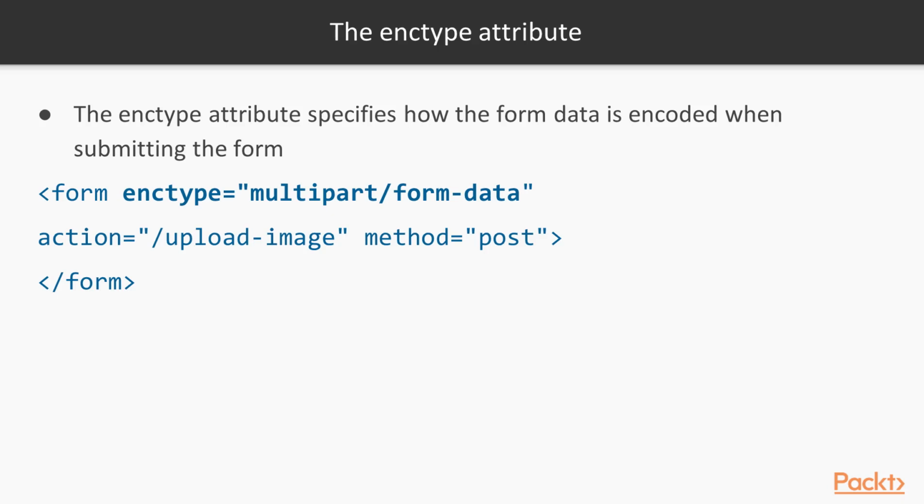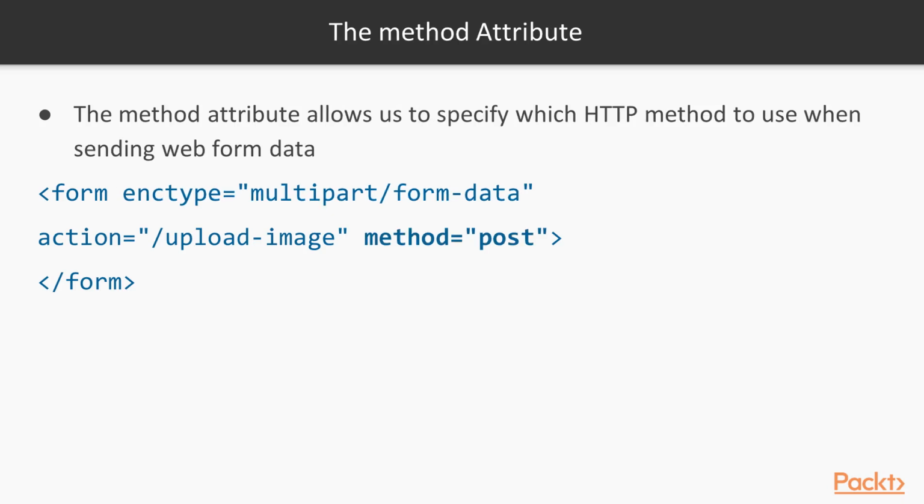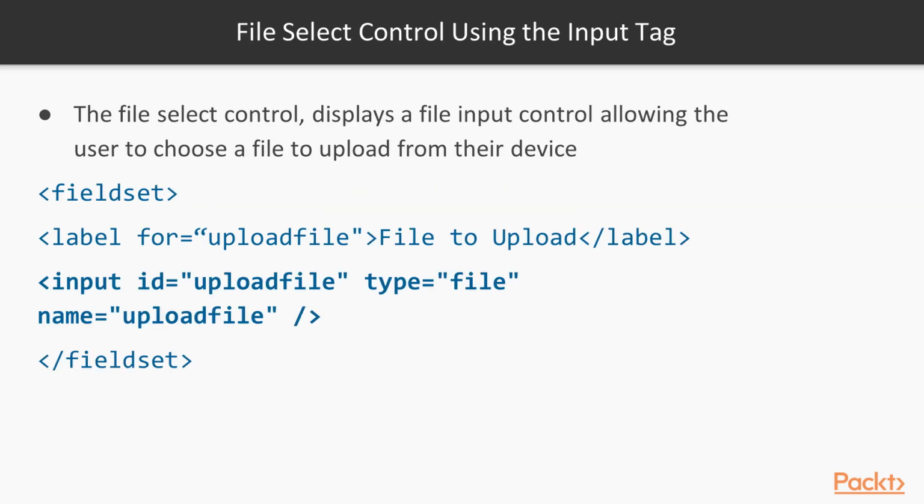By doing this, we split the data into multiple parts, one for the text data included in the form body, and the other for the file. In addition to that, we need to specify that the HTTP method is post. We do this by setting the method attribute in the form tag. And finally, we need to include an input control where the user can select a file from their device. We will use the input tag and we will specify the type being file. This will allow us to show the Choose File widget.